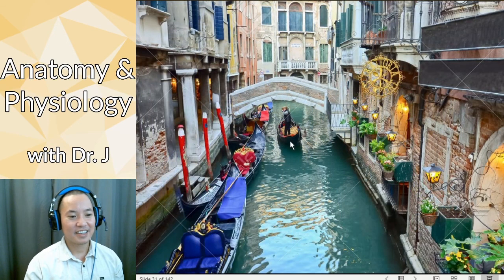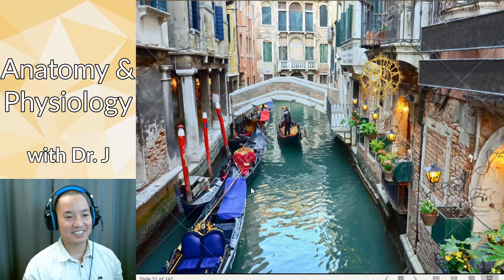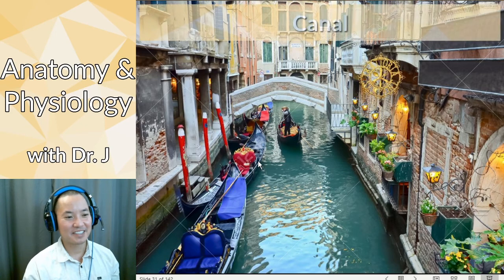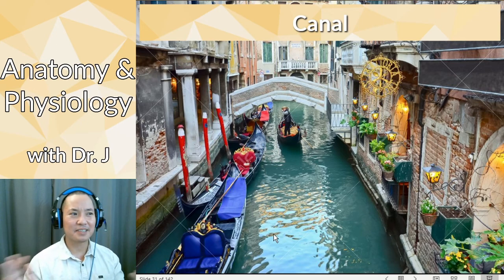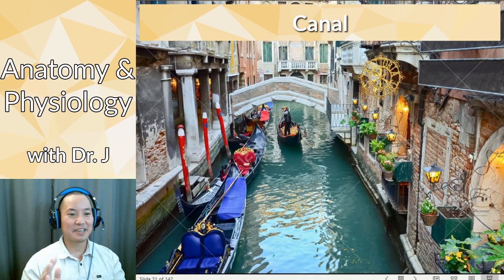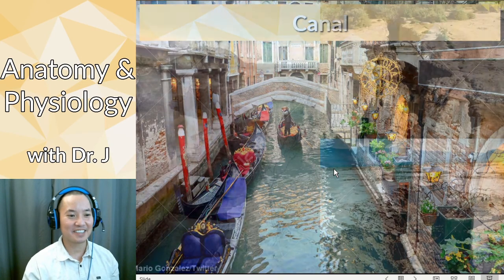And then you have, okay, so this is Venice, pre-COVID. Venice has a lot of canals, and all these canals connect areas as well. So a canal is some sort of depression, or sometimes a little passageway that connects two areas. So it's meatus versus canal. It just depends who named it first. Again, this is what we have to work with. It's some sort of passageway.